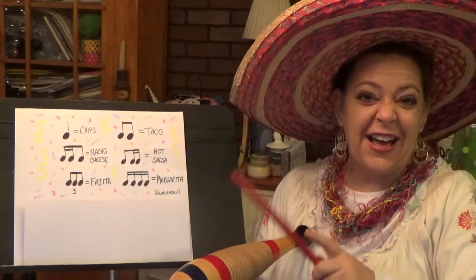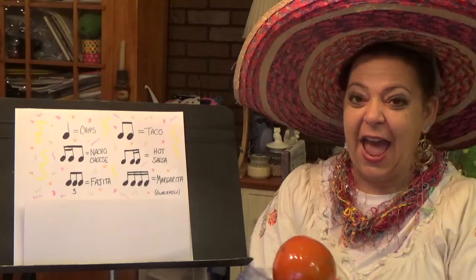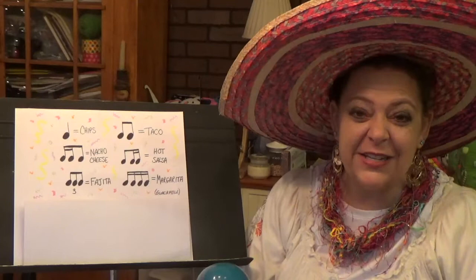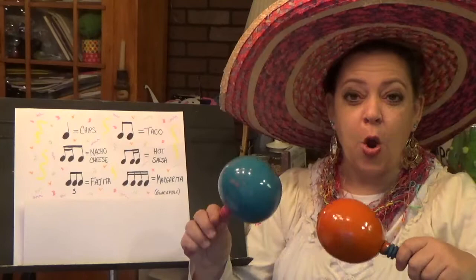And then we're going to spice things up a bit and we're going to have four 16th notes. And the rhythm for that is going to be margarita, margarita. If for any reason you don't want to say margarita because you don't drink alcohol, you can go with guacamole, guacamole. And that works just as well. So let's try to read a rhythm.